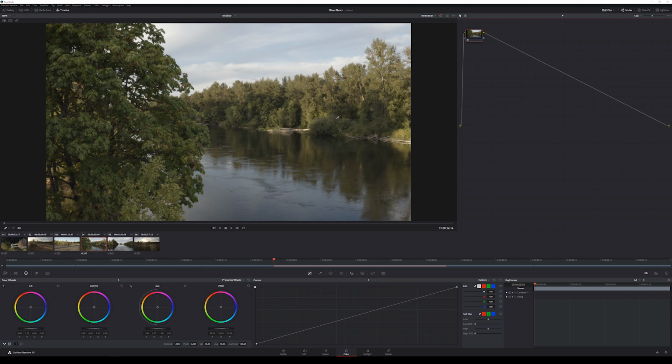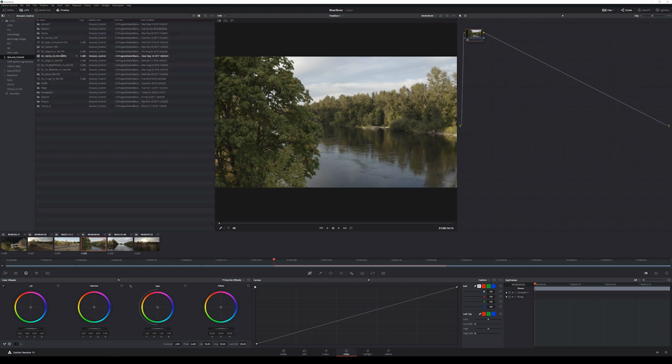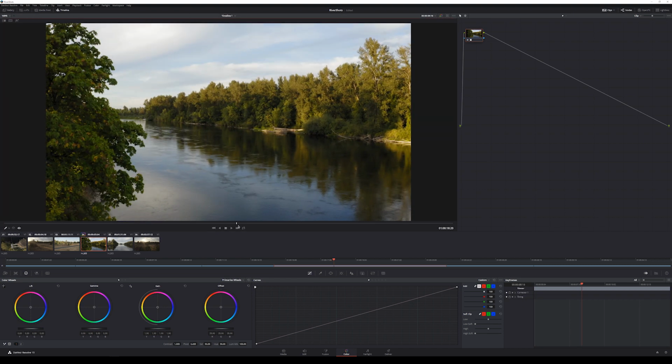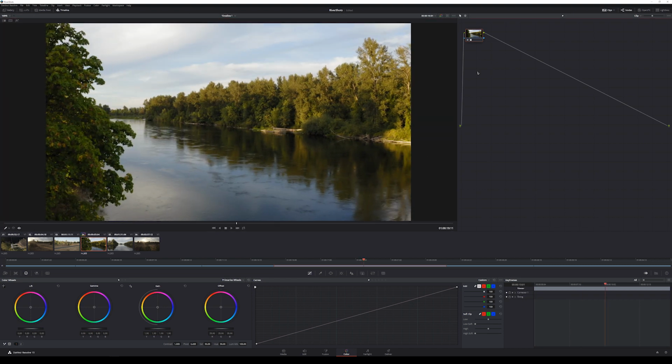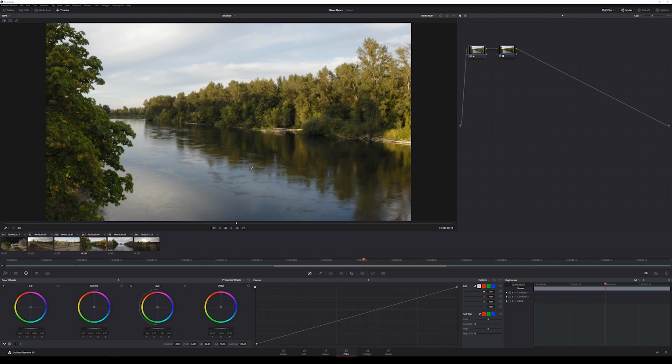So I'm just gonna do a really basic grade of this shot. Now, I can do this by hand, or I can use a LUT. I'm gonna go ahead and load a LUT from my system. Because this footage was shot in D-Log M, I'm just gonna load that LUT, and that will give us a pretty good result off the bat. I'll hit Shift S to add a serial node before our correction, and maybe I'll just roll up on the gamma a little bit, and maybe down on the saturation just a little. And there we have a pretty decent looking grade.